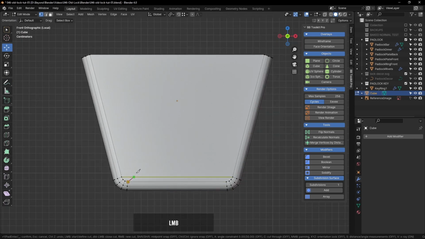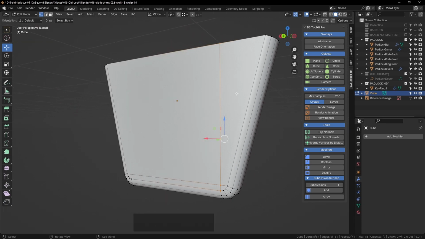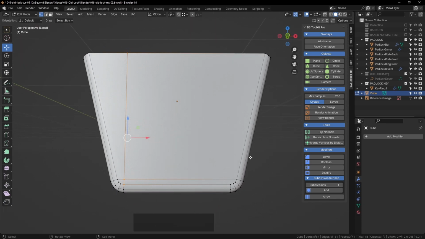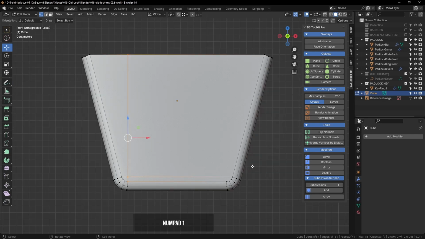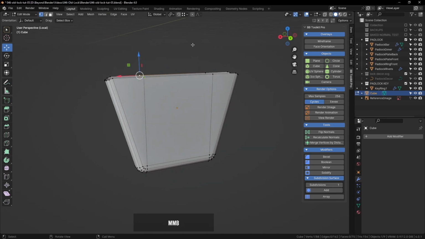Now I've switched to the knife tool with K, A to lock the angle, and then C to cut through. You can see it's cut through from the front to the back. So just to repeat that, K for the knife tool, A to restrict the angle, and C to cut through. And click at the top there, right click, enter to commit the cut.